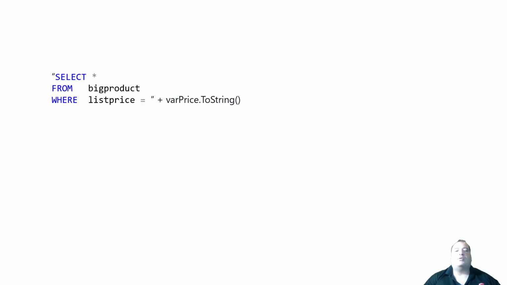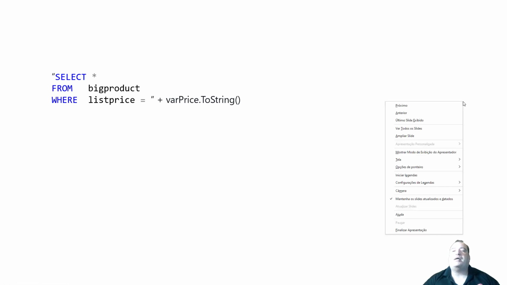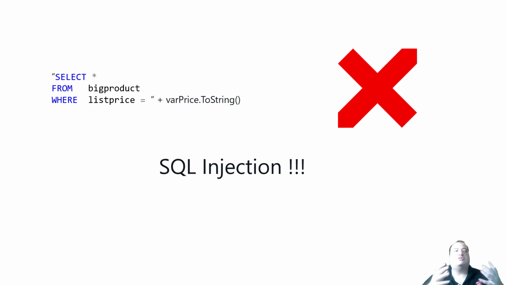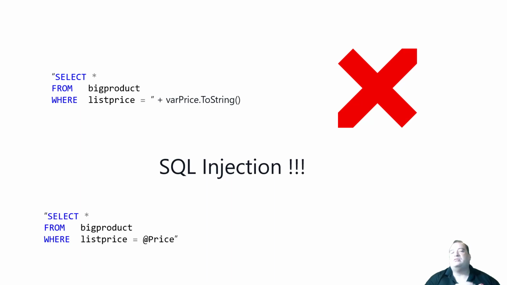So a bit more about the example I was talking about, concatenating SQL. In the application, you could make a string and concatenate it with a value. When this arrives to SQL Server, this would not be parameterized. But this is absolutely wrong, because this opens your application to a security issue called SQL injection. You should never allow SQL injection to happen. So you should avoid this at all costs.